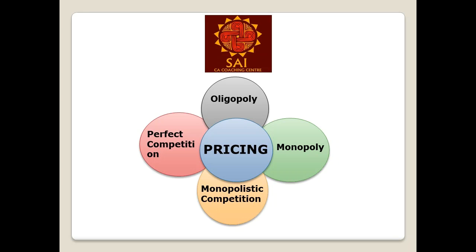1 rupee 25 paisa to another customer. That person is also willing to buy. 1 rupee 50 paisa. Still customers are willing to buy. The moment you touch 1 rupee 75 paisa, well, there are no takers in the market. People tend to think you are overpricing your product. So well, till 1 rupee 74 paisa, people were willing to buy.